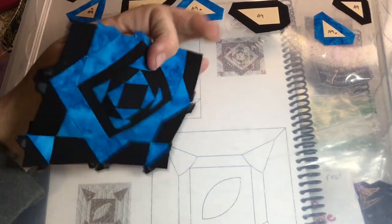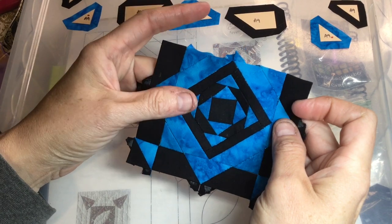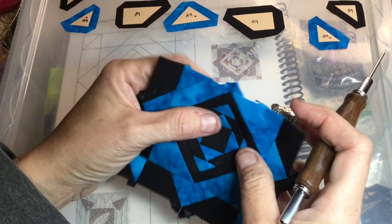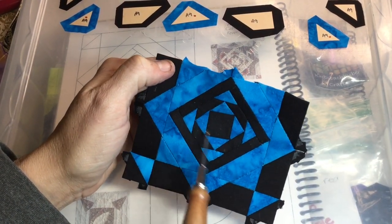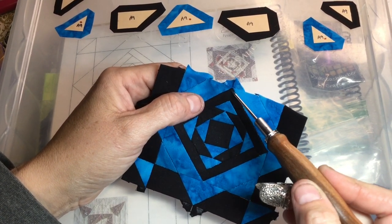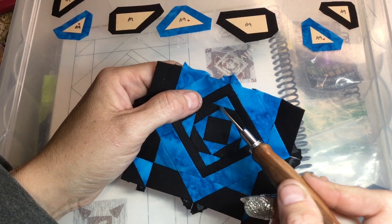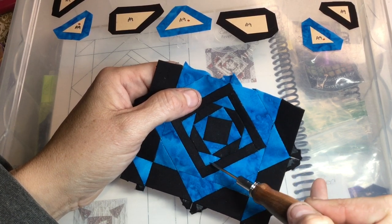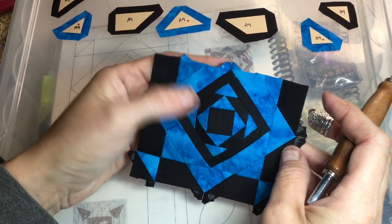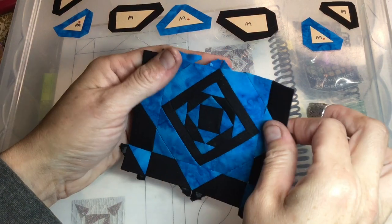So I've got my bottom row attached, but when I did that, I noticed that this is not centered exactly. When I'm taking these and trying to suck up this excess, I wasn't taking into account the location of these points. And as a result, these points all need to be in a line. So this to here, and these, this one is too far this way, and this one's too far this way. I'm gonna have to take out these seams a little bit and fix this manually, because what it looks like right now is it looks like it's kind of spinning. It may not come across completely on the camera, but this center section looks like it's skewed because of this.